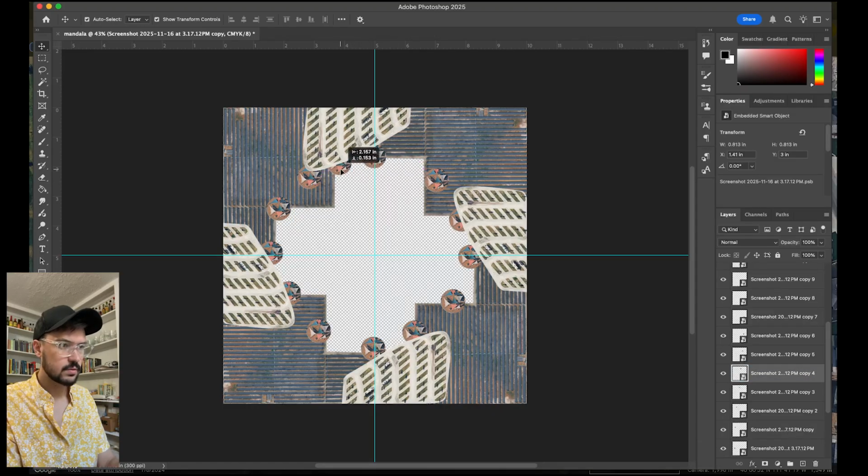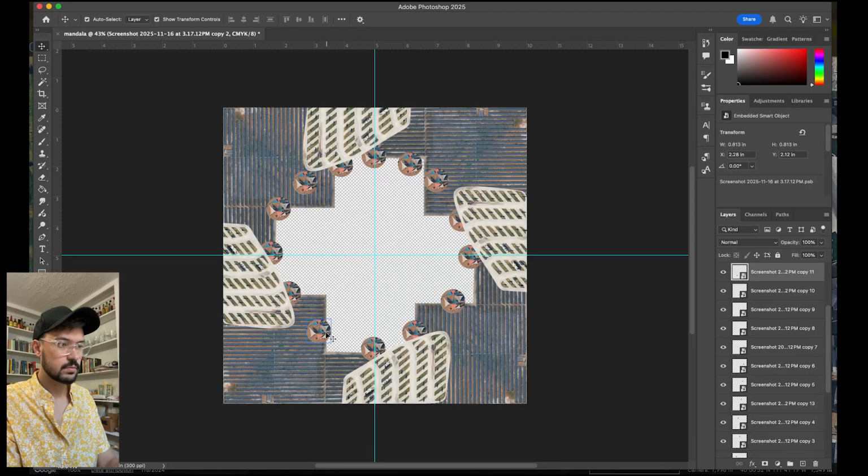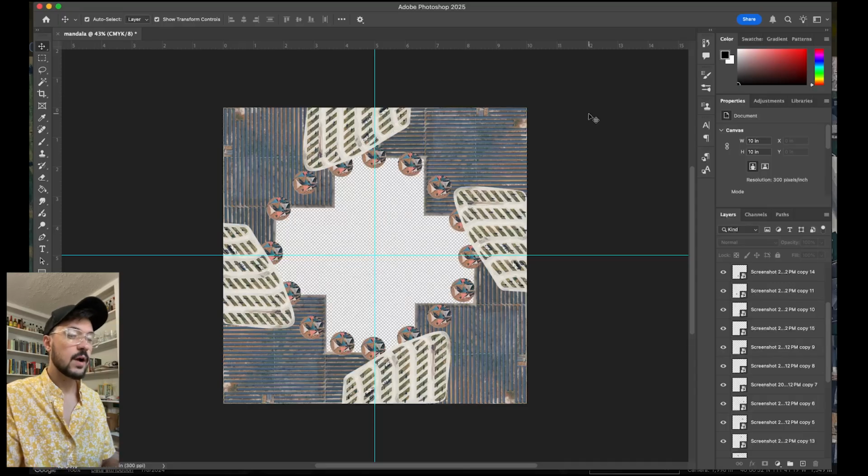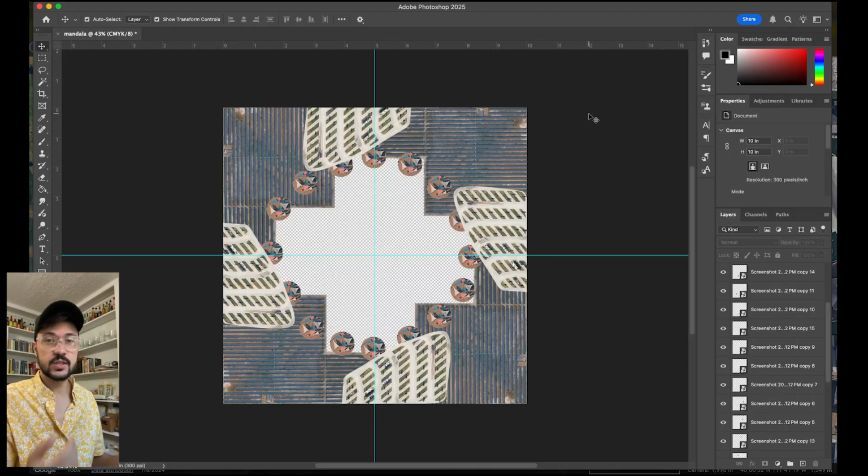And I might add another one here. And so this is the part of the process. Lining everything up. Again, I'm not gonna lie, it is tedious, but it's also not very complicated. It's something that once you just dedicate a few hours to, you can make something happen relatively quickly. So even just with this tutorial, starting from scratch and just three objects, I already have something that's building up to be a mandala.